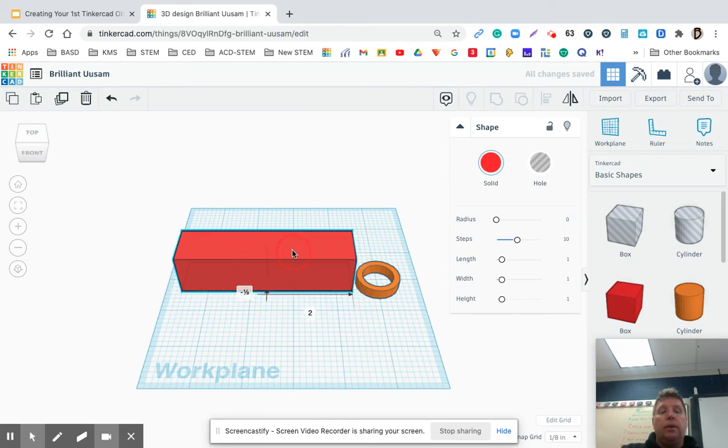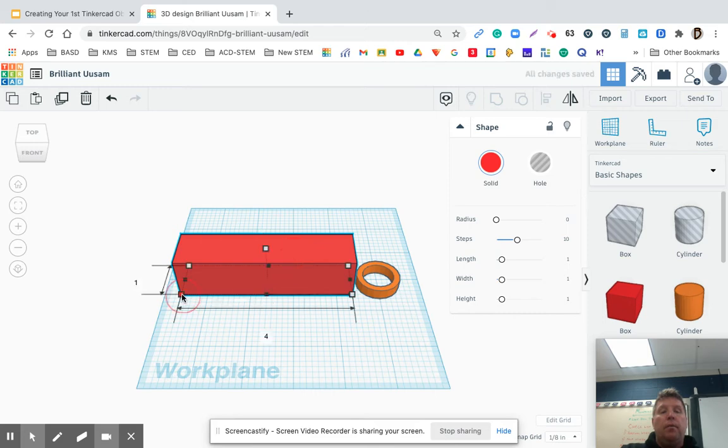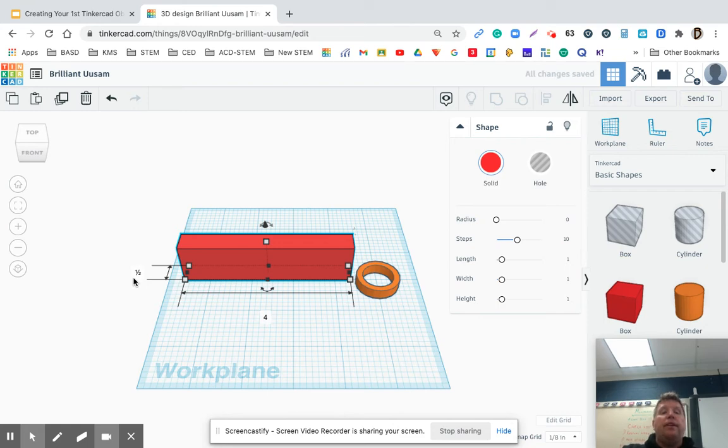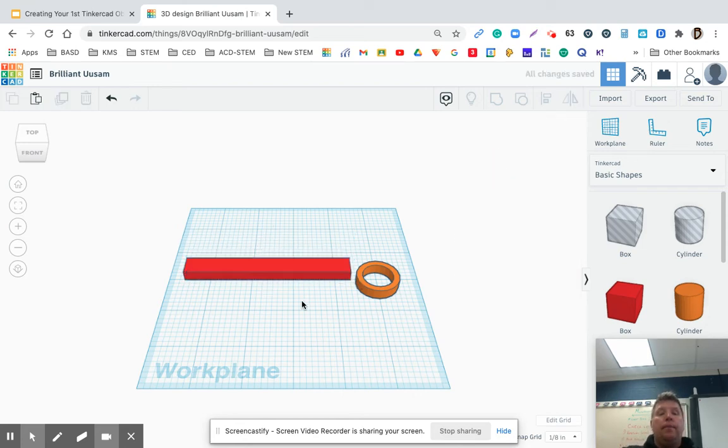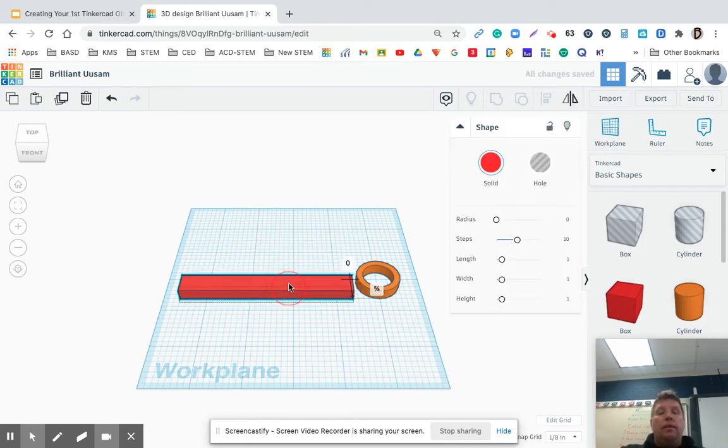Well, I've got to change the dimensions some more. I got the right length, but I don't have the right width. So I want to change this, and that should be 0.50, which identifies as 1/2 inch. Now I want to check out my height. I want to change that to be even with this earlier object. It needs to be a 1/4 inch tall, so 0.25. All right, so now I've got that right there.